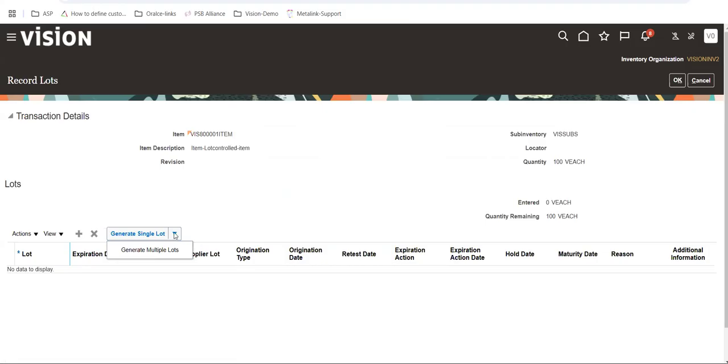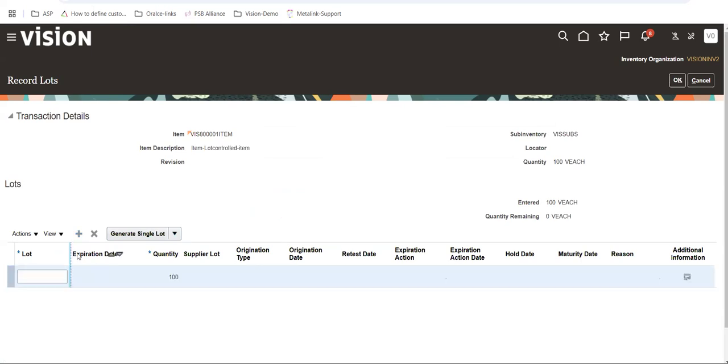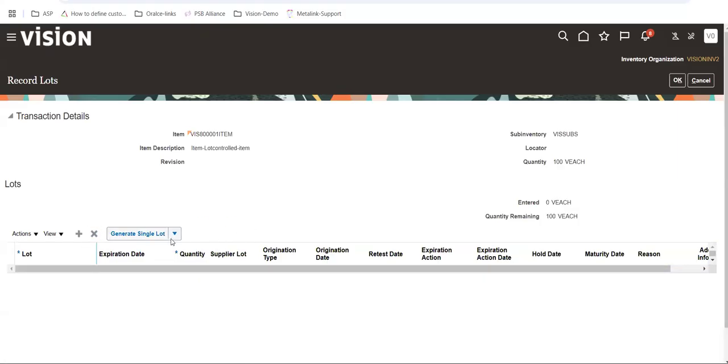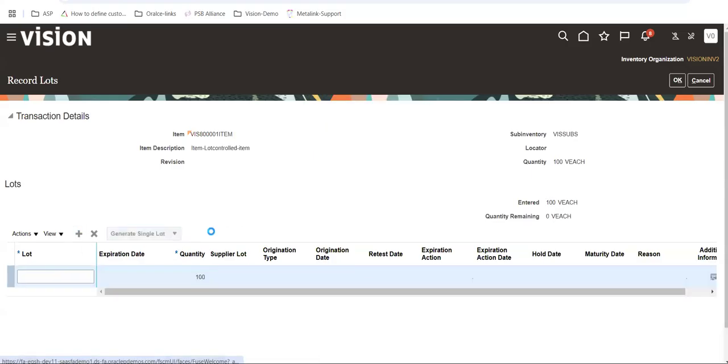And here, do you want to create a single lot or multiple lots? Both options are there. So now let me select the row. This will come automatically based on the prefix. Let me do that, one second. Now generate single lot. You must select the row. Okay, click on plus, generate single lot.